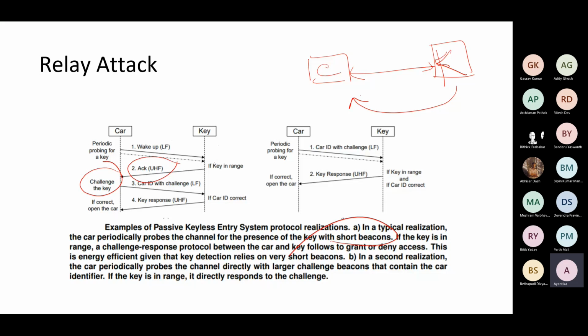Basically, the key and the car are connected with some RFID tags. Okay, and some challenge comes from the car ID. If the car ID is correct, if it matches, the key will send some response. Then the car will check, based on the previously selected key pairs, the car sends some information with a challenge, and based on that the key sends the answer. If this answer matches the question, the key pair is satisfied, then the car opens. The same thing applies here, only the car and key have a dedicated channel. That is not a very usual case. Okay.